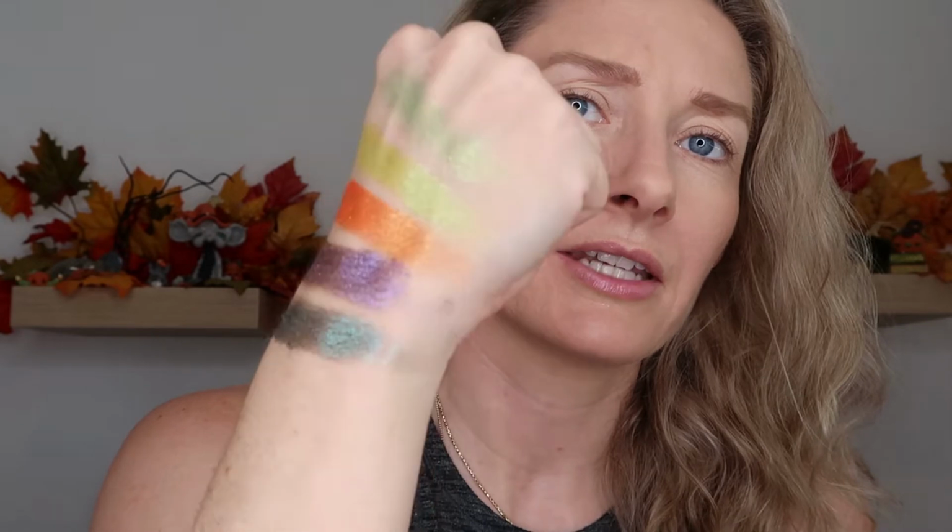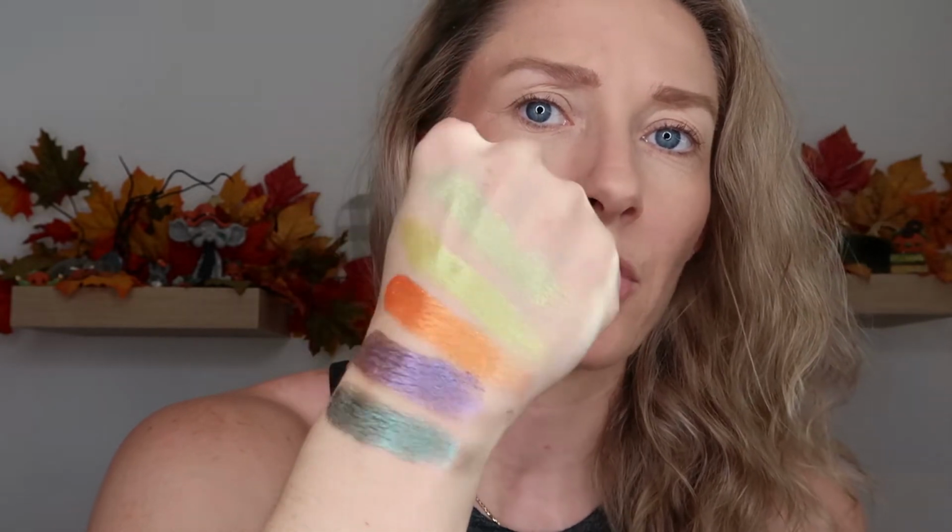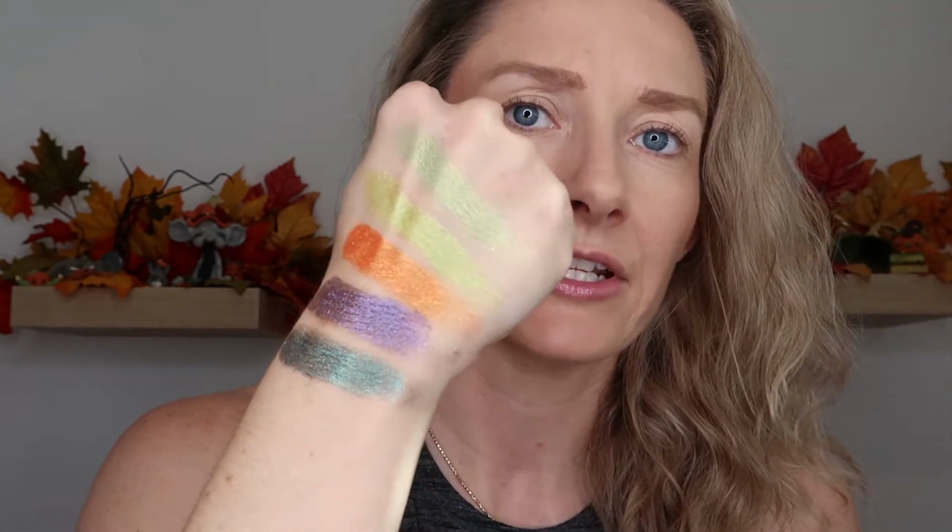Then we have the shade Indulge that I think is gonna be similar to the purple shade in that I think it has a deeper base to it and also kicks a little bit between that teal blue, a little bit of green. Ooh, also potentially a little bit of purple almost, but very, very pretty. And definitely it's more so because of sparkles rather than it's mixed into the initial base for those shifts. And so it's really just dependent on how the light catches it whether you'll be able to see that or not.